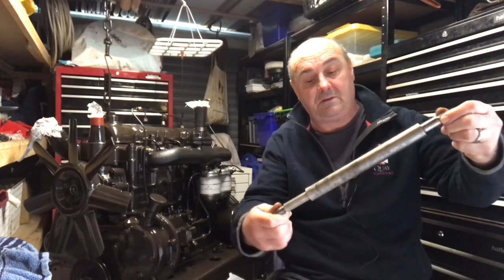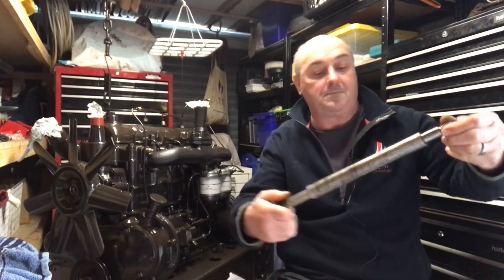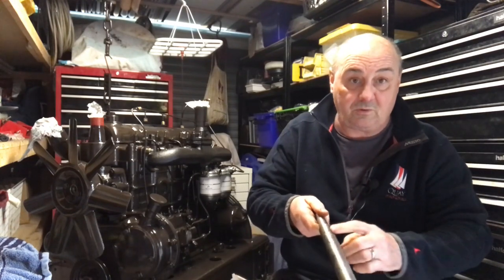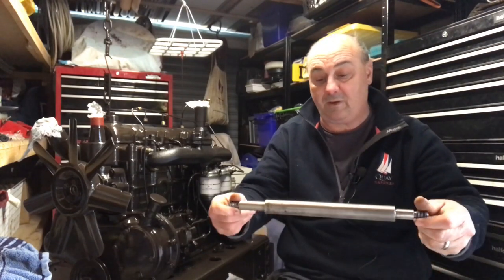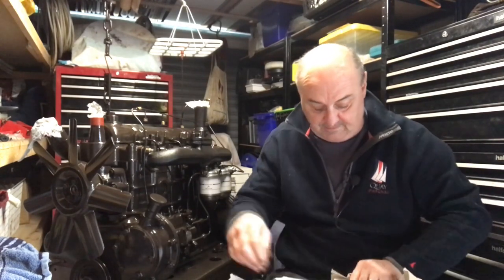These are the steel bars out of the gearbox, out of the frame. They're badly pitted with rust, but they've come up nicely. They've been wire brushed. All four of them have come up the same. Got them soaked in oil there. Protected. I need to put them away till we need them. We might not need them because they're out of the spare gearbox, if you remember. So we might not need them.